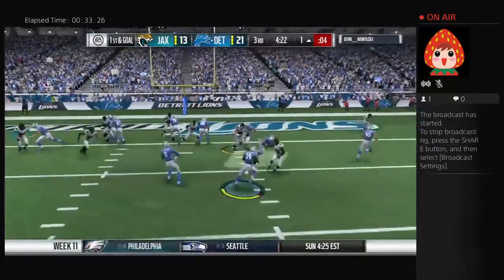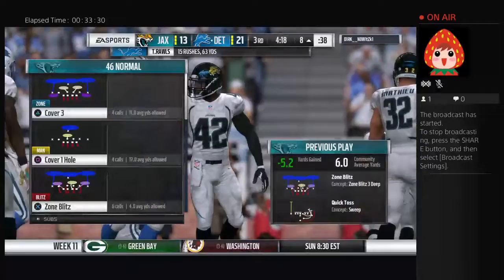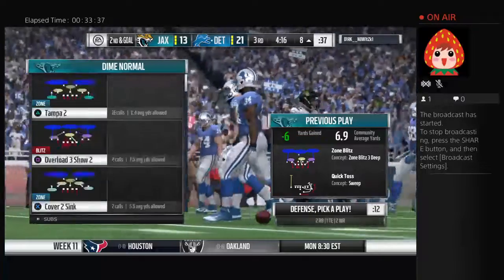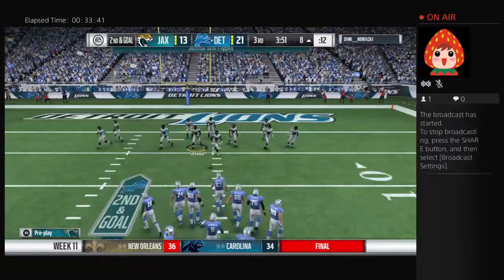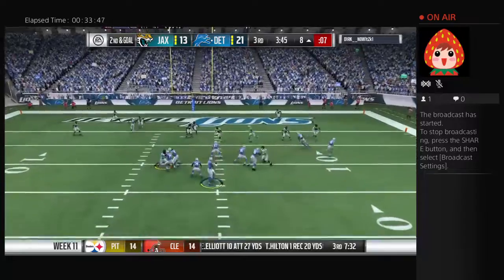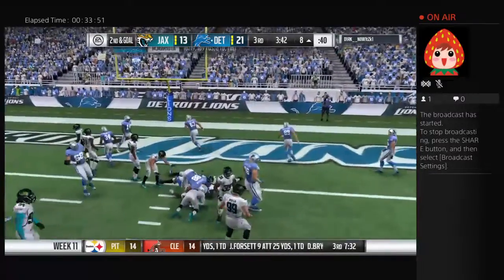First and goal from the 1 as they look to punch it in. He lost 6 there on the first down play. And that's a major league loss of yardage and probably loss of momentum. You're snapping the ball at the 1-yard line before you suffer that big loss. Yeah, you think of losing any yardage from the 1 is bad. To go that far back, that's a disaster. And I think the play calling sequence that maybe the OC had in his head, that's got to change on the fly now. And incomplete there.